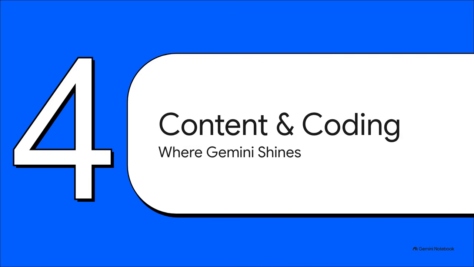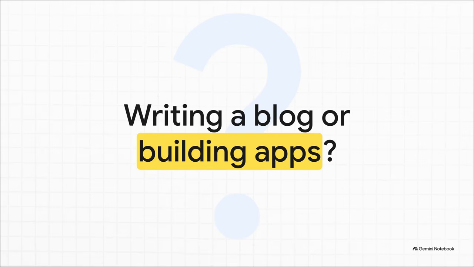Okay, moving on to Section 4, Content creation and coding. All right, let's shift the narrative here for a second, because while NotebookLM completely rules the learning landscape, there are some crucial use cases where Gemini absolutely destroys it. If your goal is to write a dynamic blog post, draft up complex emails, or even build a working app, your tool selection has to change. Sure, NotebookLM does have a reports feature for things like study guides and blog posts, but the output is completely static. You get your text, and it's just kind of stuck there in the interface.